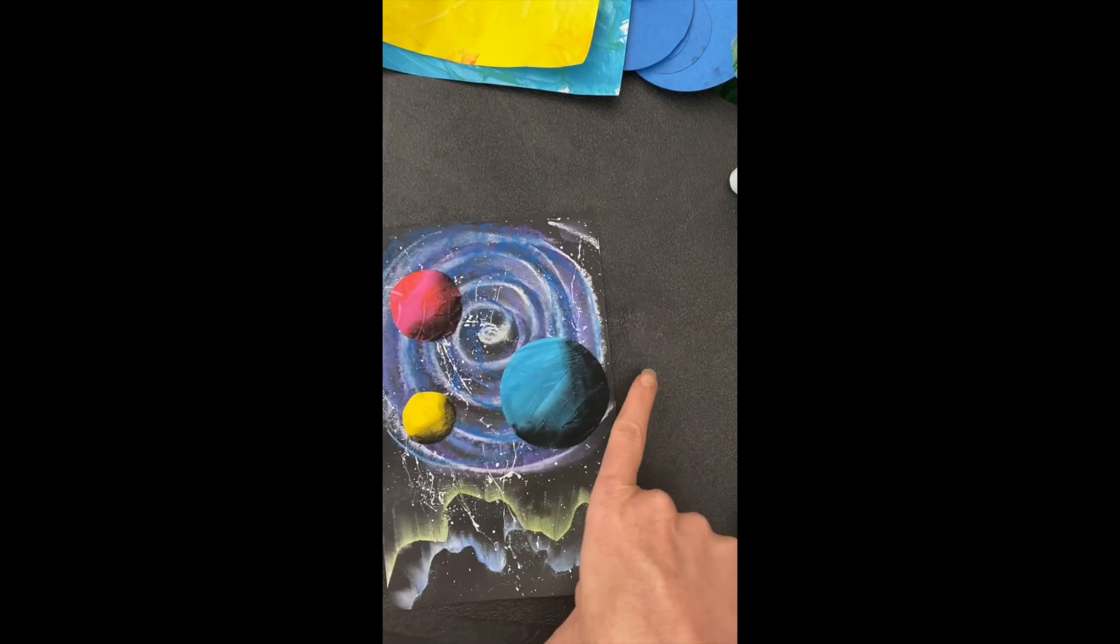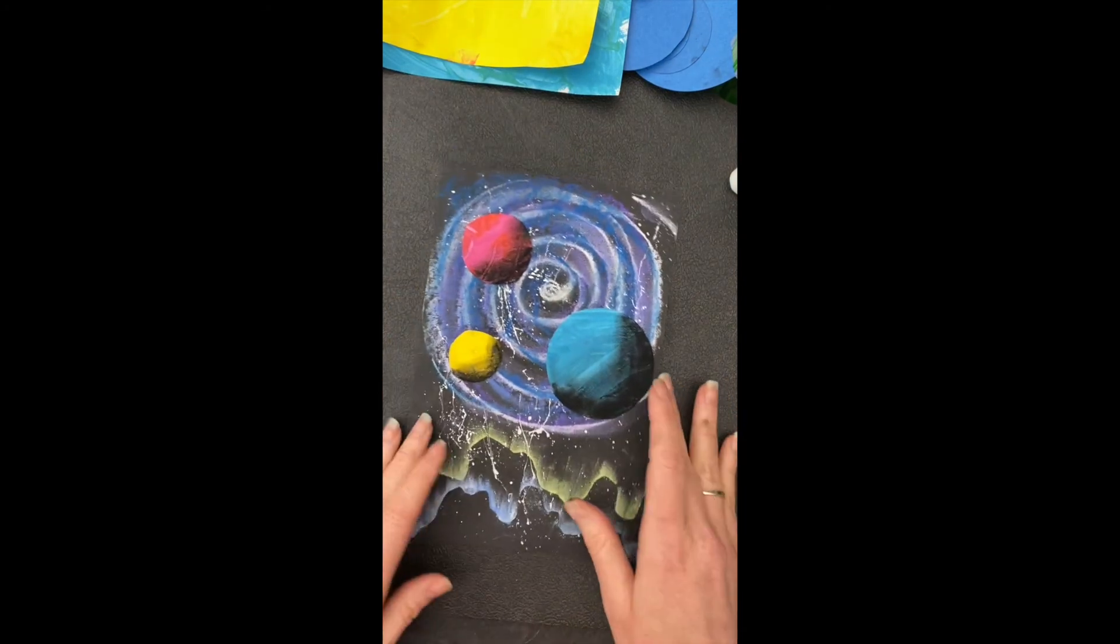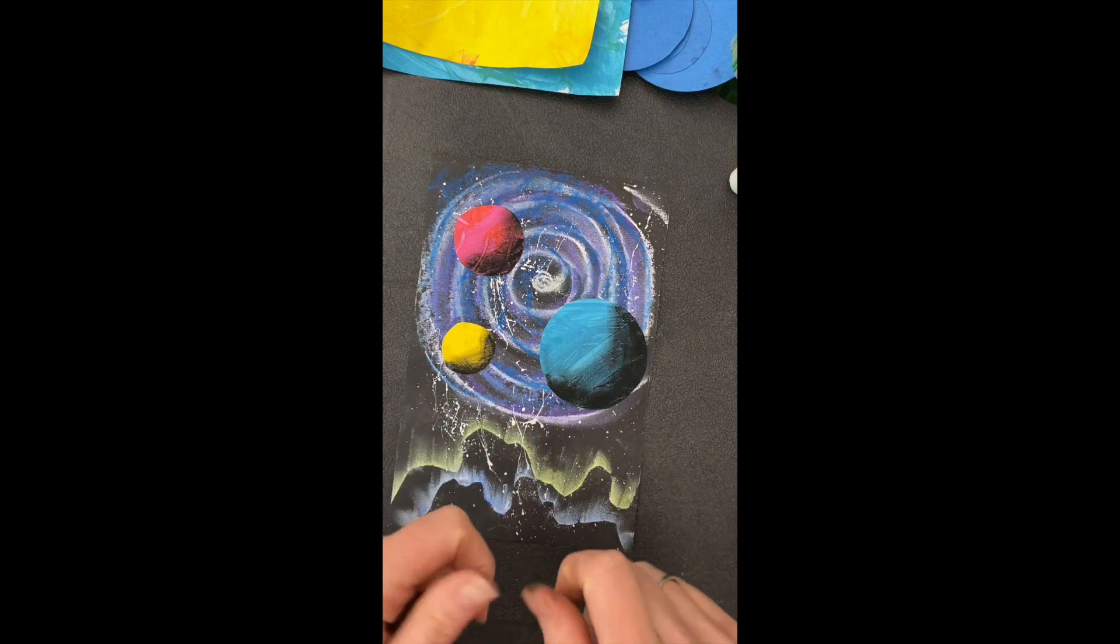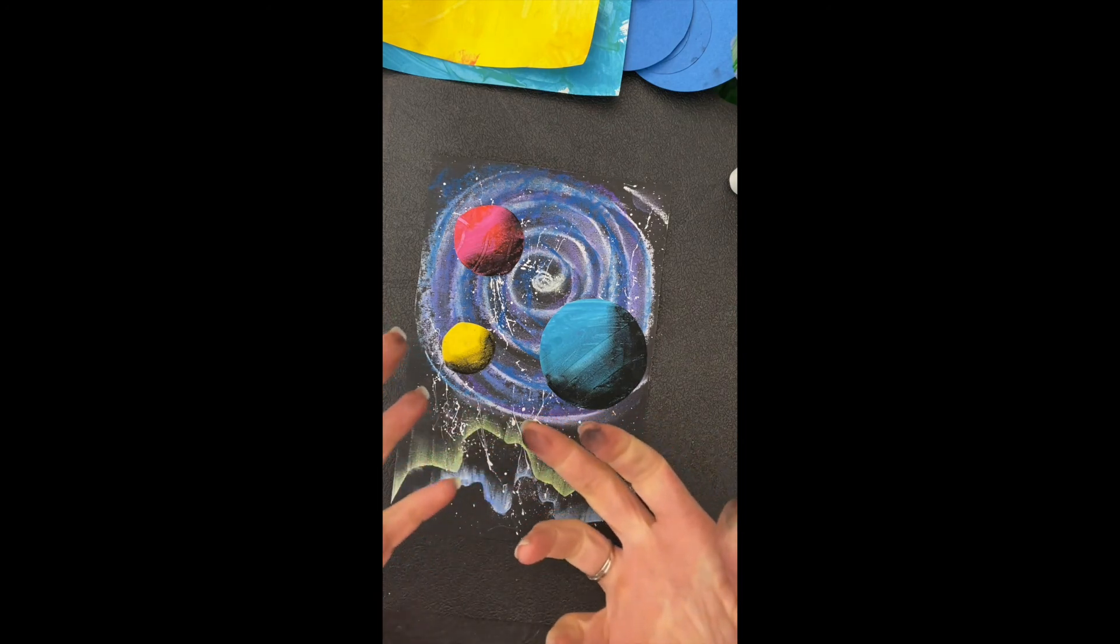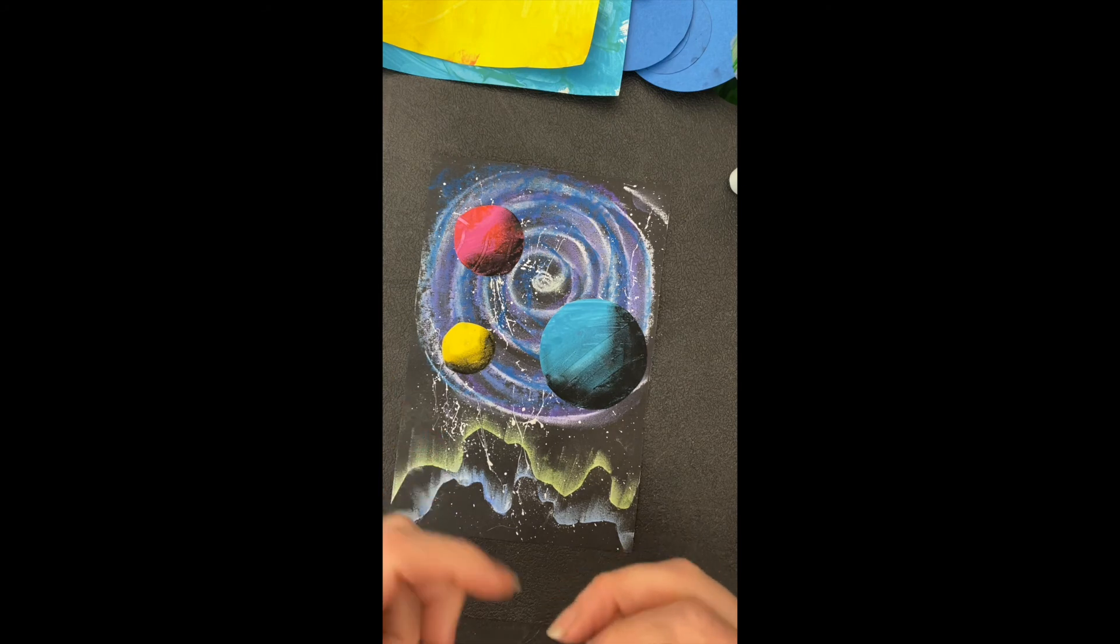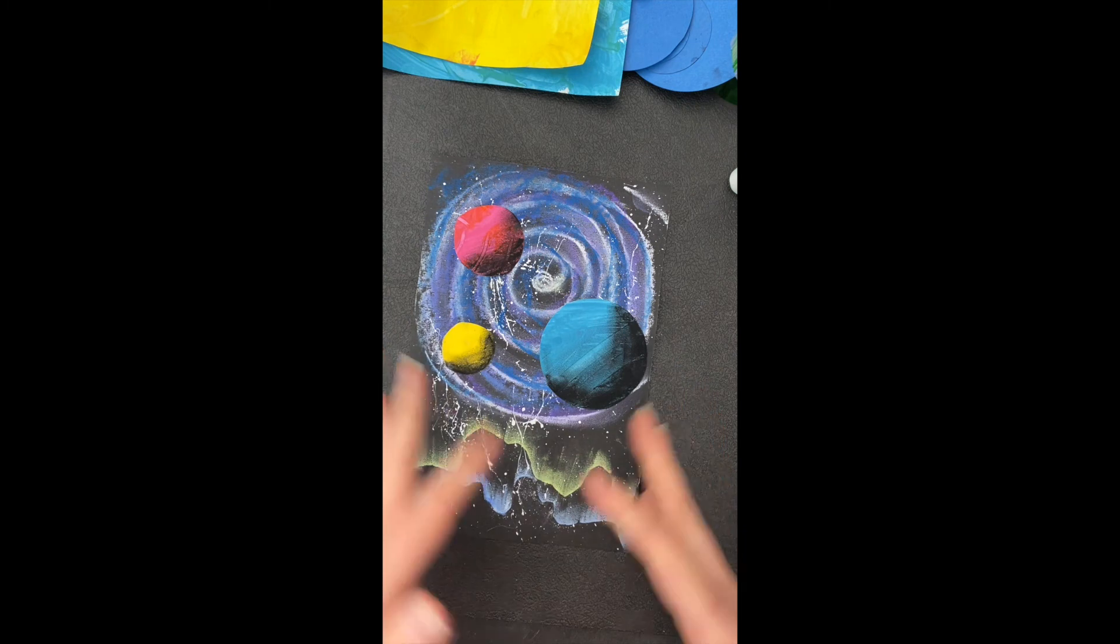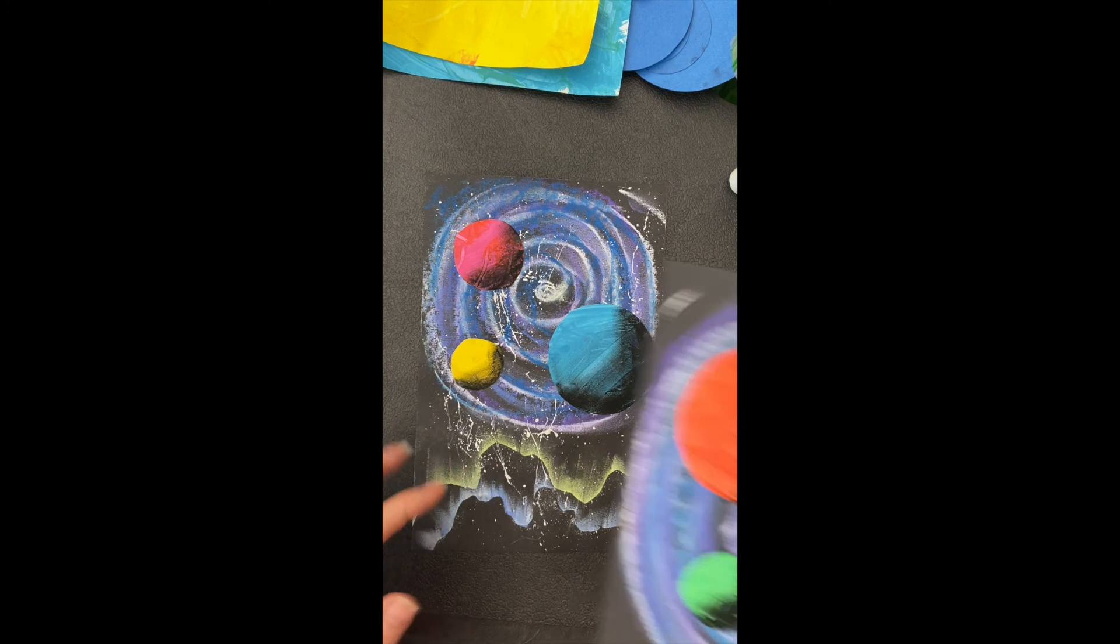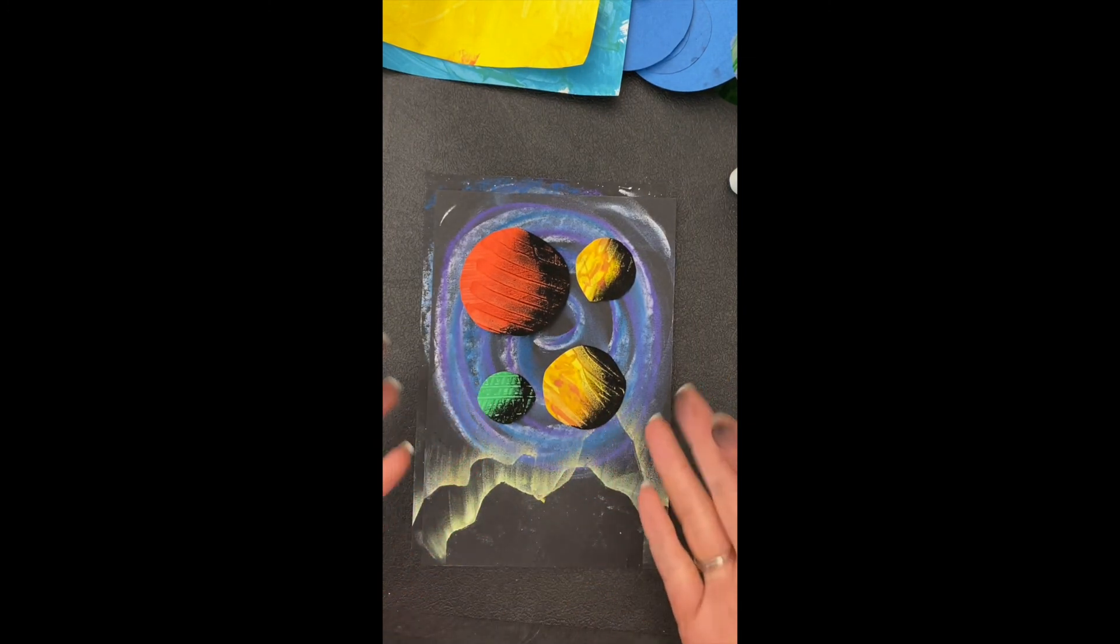So when you're done, your paper should look something like this. Your things are attached. In class, we are going to get some pearlescent paint or some white paint, and we got a paintbrush and we're just going to flick some white paint on it. So if you have white paint at home, or you can even use really watery white out in an old toothbrush, and you can just flick paint on it. It gives that illusion of stars. If you like that, if you don't like that look, you don't have to do it. So either way, you can leave it with stars or just your planets glued down. And this is your Wenzel Hablick Galaxy.